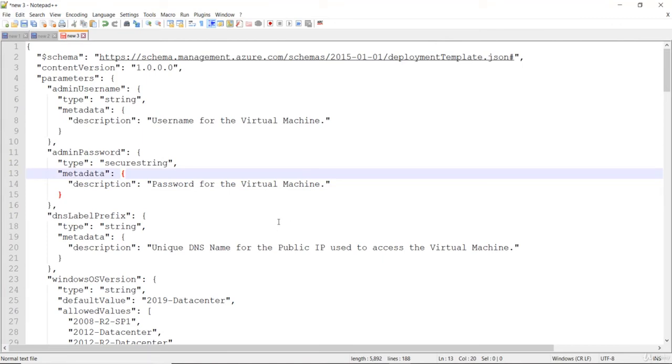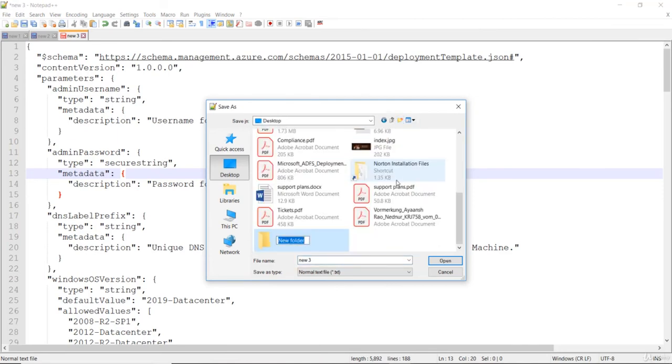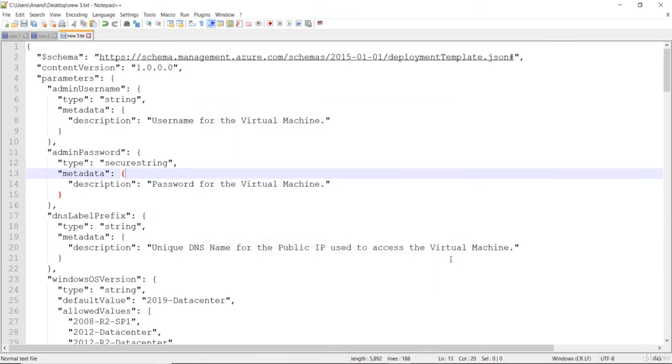I will save it somewhere in my temp directory and then call this file using PowerShell. Let's save it. So this goes onto my desktop, and I'll create a folder called ARM templates and click on open. Now that file is saved.